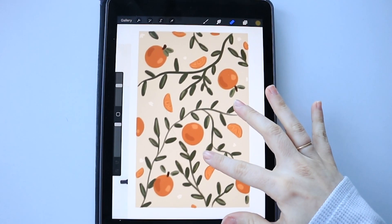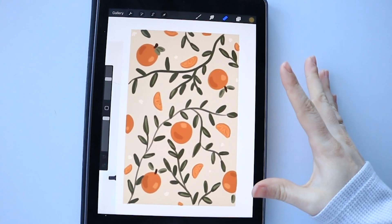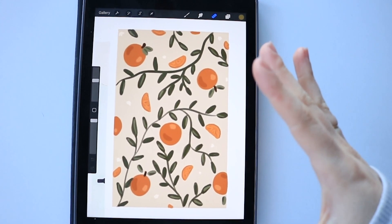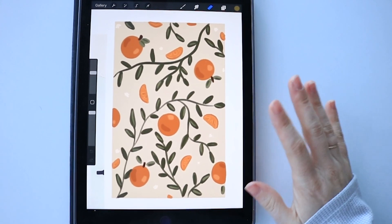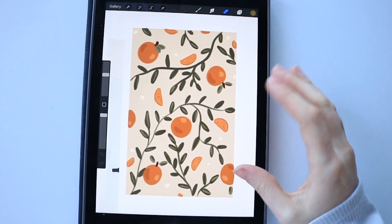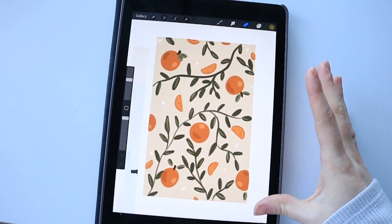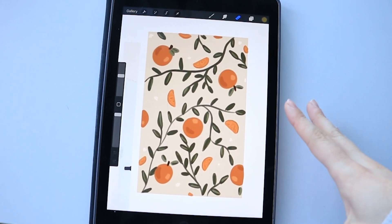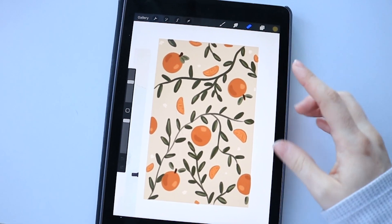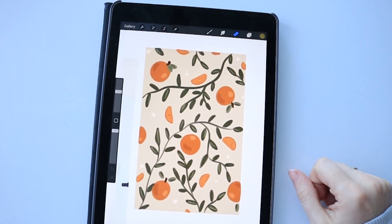So this is a mock-up that I had done just to get an overall idea. You're going to see it's oranges, it's finery — it's very spring, almost fall if you want it to be fall. But this is what we're going to go with. I know that it looks blurry, but it's because I'm really zoomed into this artboard. I'm going to draw each little element separately and then bring it into my computer to actually make the pattern.